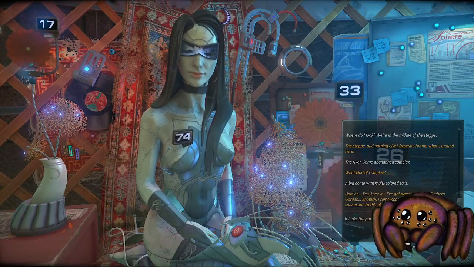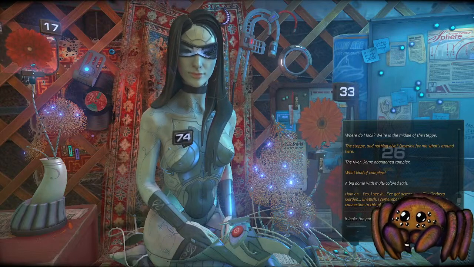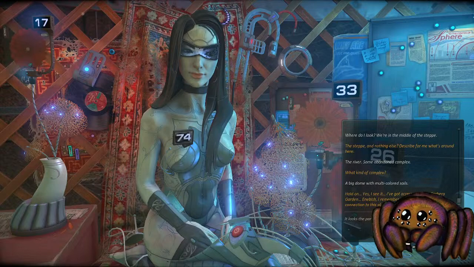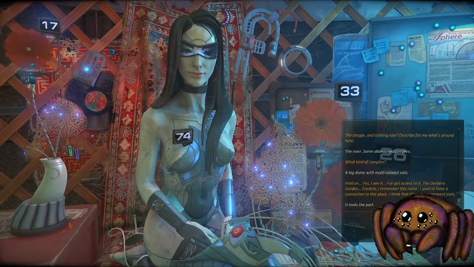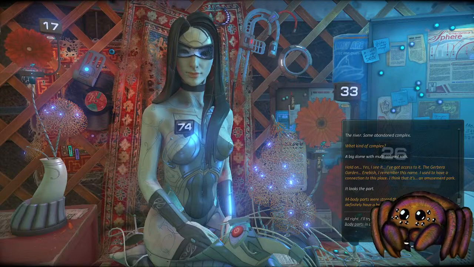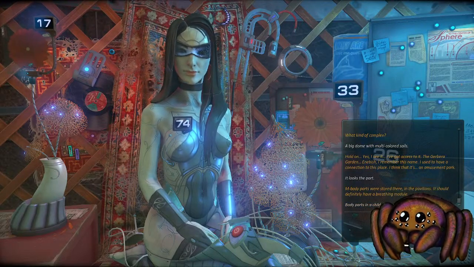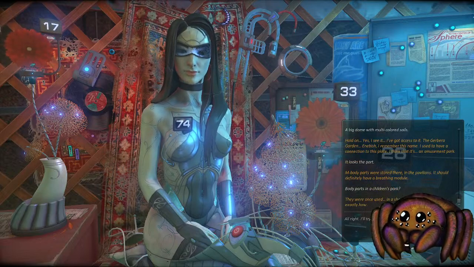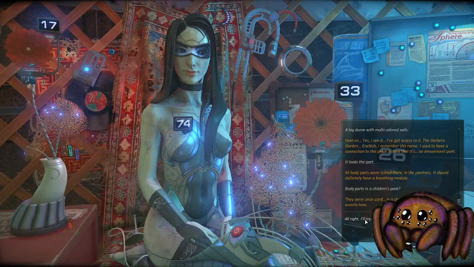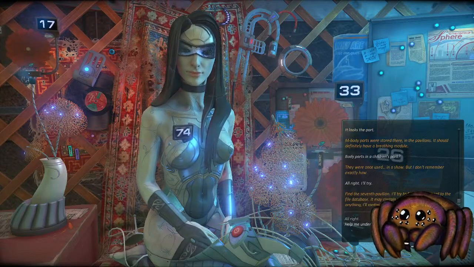The Gerbera Garden. Enibish, I remember this name. I used to have a connection to this place. I think that it's an amusement park. It looks the part. M-body parts were stored there. In the pavilions. It should definitely have a breathing module. Body parts in a children's park? They were once used in a show. But I don't remember exactly how. All right. I'll try. Find the seventh pavilion.